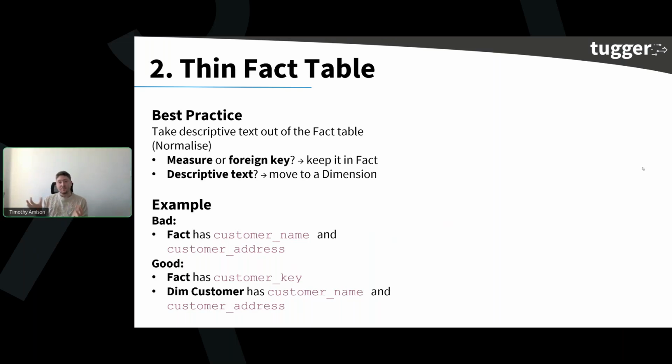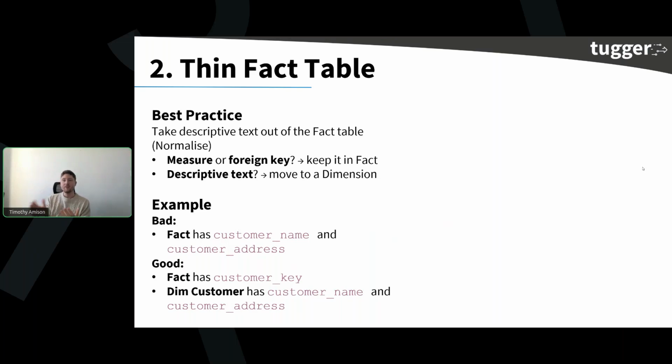Another reason is that descriptives, so things like who, what, where, when, are repeated a lot. So for example, we have the sale transaction, right? And then we have the customer name over here. We're going to have that customer name repeated 10, 20, 100, 1,000, a million times. We're wasting rows. In a descriptive table, we only need to have customer 1, and then the name once. So we're saving space as well as making things a lot faster.